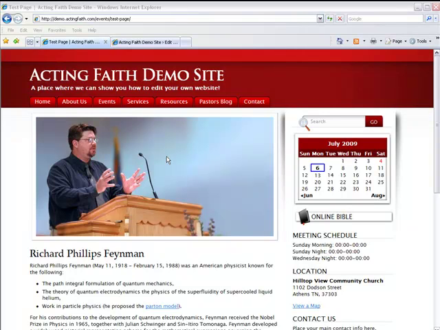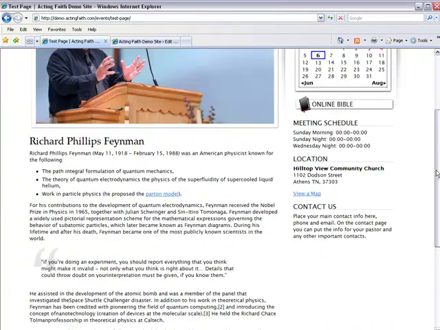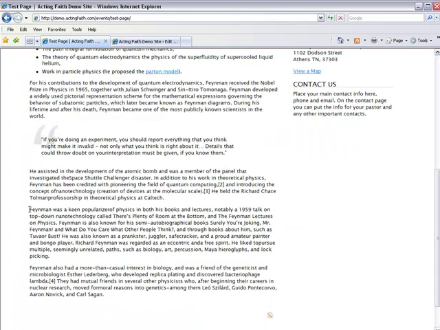In this tutorial we are going to learn how to shrink an image. So we're going to insert an image in this page here, down at the bottom in this paragraph, and it's going to be just a little guy. It's going to sit right in there and the text will wrap around it.